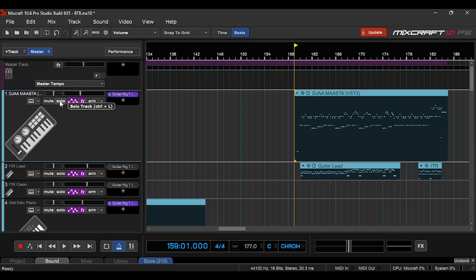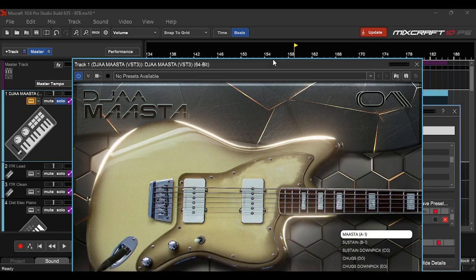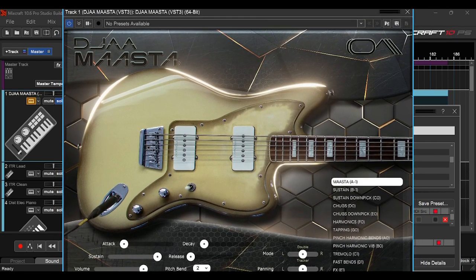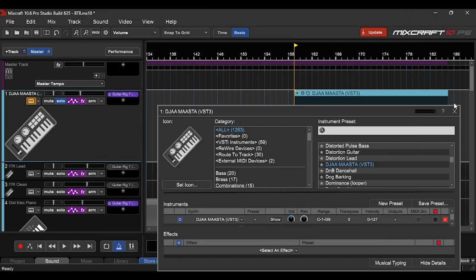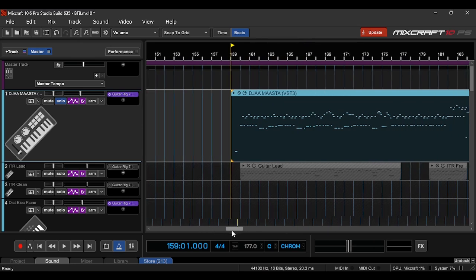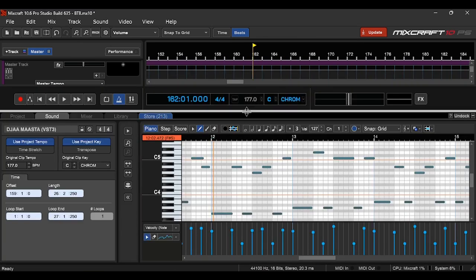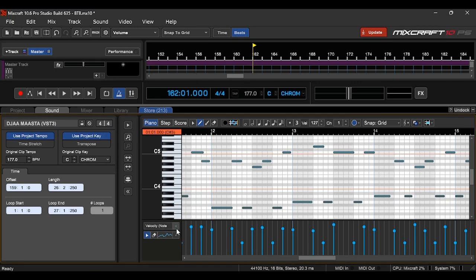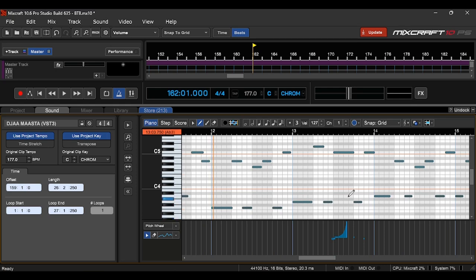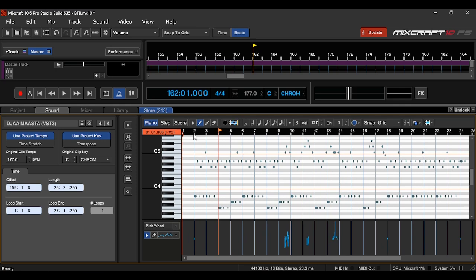For example, this guitar part here, there's a lot I could say about this one. This guitar plugin is like $100, but it's really cool. There are so many different articulations and sounds, and if I get started talking about it, that's going to be a whole other video, but I just want to show what it sounds like on its own. And there is one part of this I do want to show, because I haven't shown it at all yet, and that is the pitch wheel and how the pitch bend can affect the notes. So let me just play a little bit. Anyway, you can hear what it sounds like.